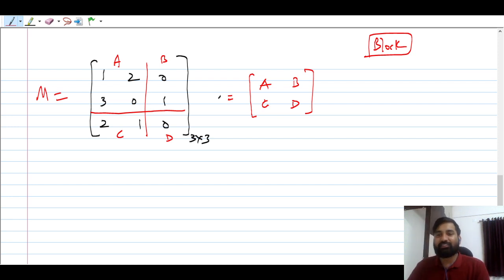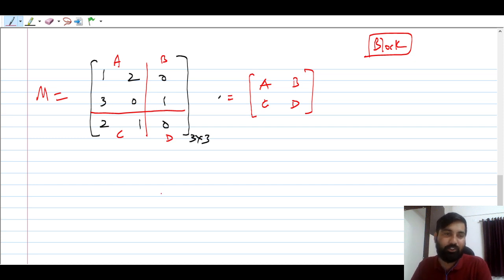I think multiplying a 2 by 2 matrix is far easier compared to multiplying a very big matrix, right? Did you understand? So what we have done here is we have partitioned this matrix into four parts. The first block is A, and you can see here A is a matrix of only 2 by 2. B is a matrix where one column is there. C is a matrix where only one row is there, and D is a null matrix. Understood? Now can we multiply it? Now my M became A, B, C, D. So we have partitioned this entire matrix into 4 parts.